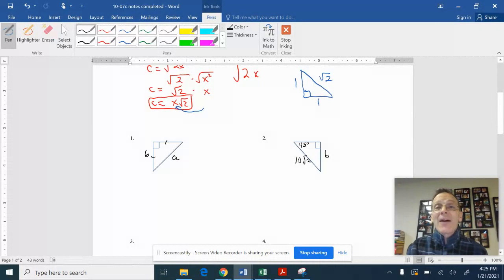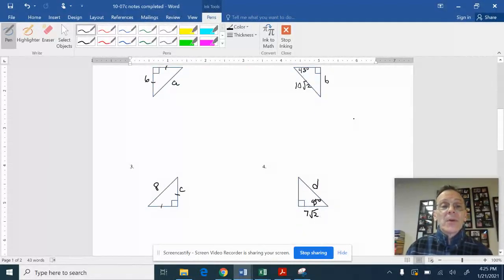Now, I don't have to mark the other one as 45 degrees. If I've given you a right angle and a 45-degree angle, do the arithmetic. The last angle would have to be 45 degrees. And really, I'm not expecting you to do the arithmetic. If you see a 90 and a 45, just know the other angle has to be 45 also. And likewise with the 2 problems at the bottom.